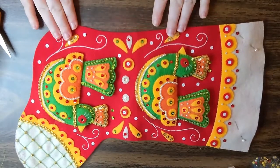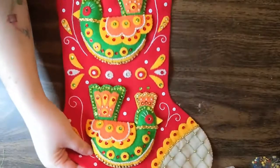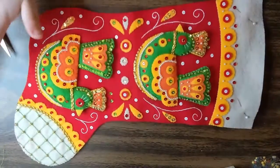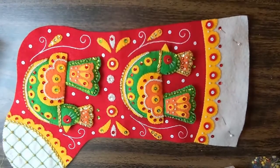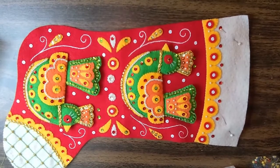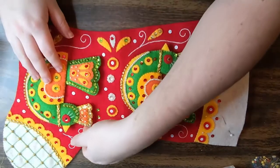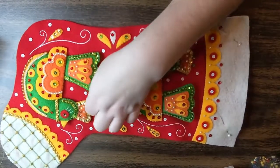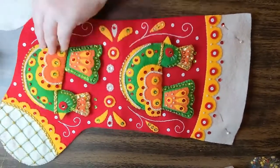Here she is, guys. We're all finished with our birds. I do want to say thank you for hanging in there. This one I thought was going to be a super simple, fast tutorial video, but I guess that has definitely taught us our lesson on what can be deemed fast and what is not. And not everything in these stockings is going to be quick and easy. I have noticed that these guys are flopping a little bit, so I'm probably going to go back in and put a few stitches up in this crown just to make sure that they do stick down and they don't flop eventually after being used.